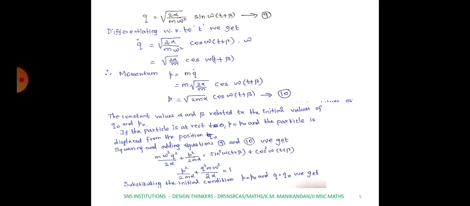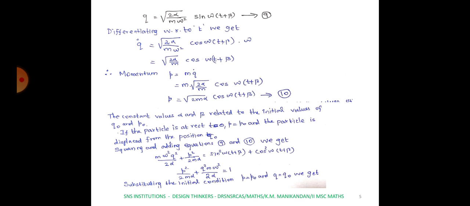Now you differentiate this term with respect to t, we will get q dot equal to root of 2 alpha by m omega square into, when sin omega t is differentiated, cos of omega into t plus beta. When omega into t plus beta is differentiated with respect to t, you will get omega. So the final answer will be root of 2 alpha by m into m, the term inside the m square root m omega square, and outside the term omega will get cancelled. So we will get the value of q dot is equal to root of 2 alpha by m into cos of omega into t plus beta.